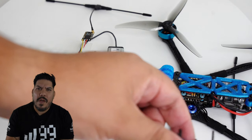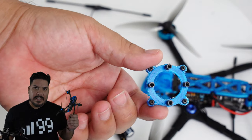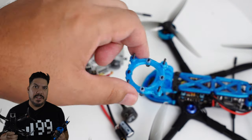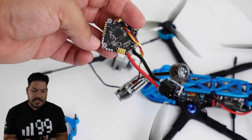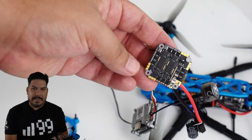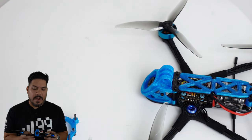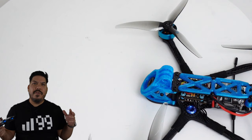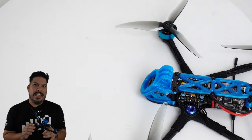The control, the power that you have on this is simply amazing. Now, is this ever going to equal this? Are you ever going to get the same amount of power as you do on a 5 or a 6-inch standard quad with giant 22-something size motors? And the answer is no. The top speeds are still pretty high. I would guess they'll probably be 90-ish miles an hour, so maybe 10 or 15% slower top end than this. The punch is also equivalently less, but I'm not like a super punchy freestyler guy. This can do all of the moves that you want, but the power is there, the speed is there.